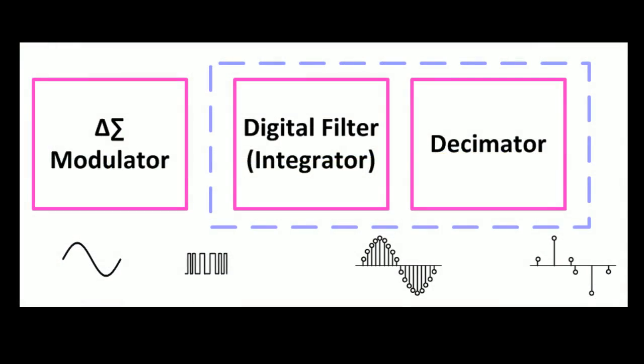Back to our block diagram of the sigma delta analog to digital converter, the whole thing. We've just gone over the modulator in detail here, creating this type of waveform. So now we have 2 more pieces remaining. We have the integrator, the digital filter that combines and averages these pulses and turns the single bit pulse into a multi-bit pulse or number that we can use internally. And then the decimator, which then takes this overabundance of information.